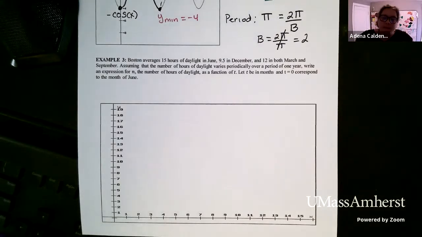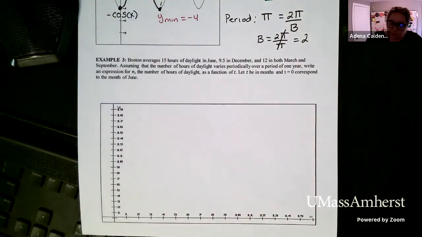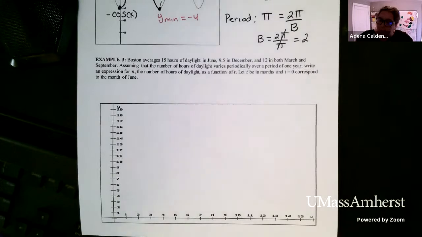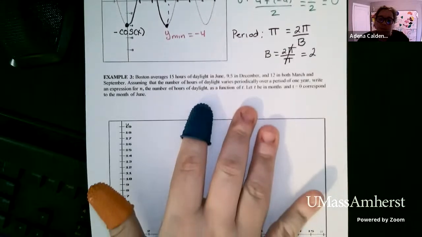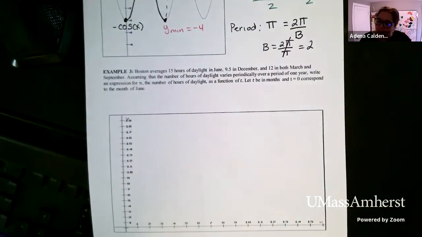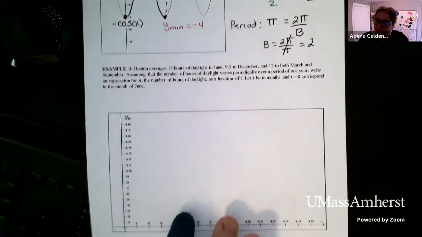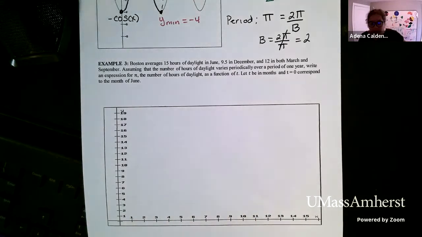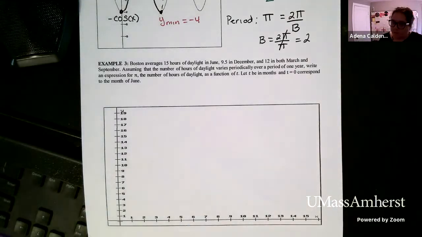Okay, so when you see that you're representing something periodically, that's when you know you're looking for a general form in either sine or cosine. So we need to figure out how to take all of this information and come up with a general form, much like we did when we had a graph. Okay, so the information is just in a different form. Now, typically, when you have a word problem like this, you're not going to be given a graph, but I did provide an axis here, so if you printed it out, to sort of sketch what's happening, because sometimes it's easier to figure out what's going on if you draw it, but you don't need to solve this problem.